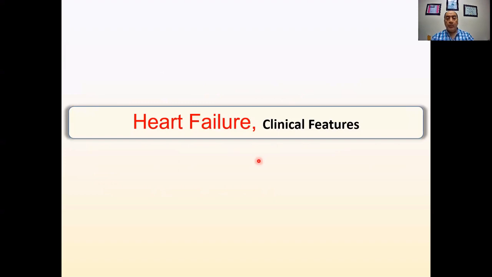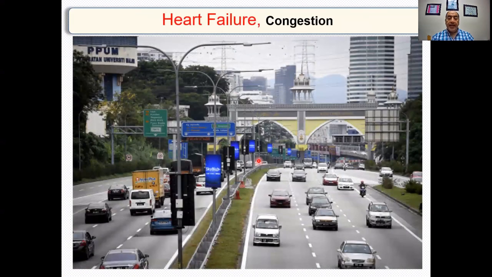Okay, now we are done with the cardiovascular physiology. Now the clinical features of heart failure. As we said, the heart cannot pump blood, so there is some stagnation there, right? So everything coming after that point will have a traffic jam. This in the cardiovascular system is called congestion.